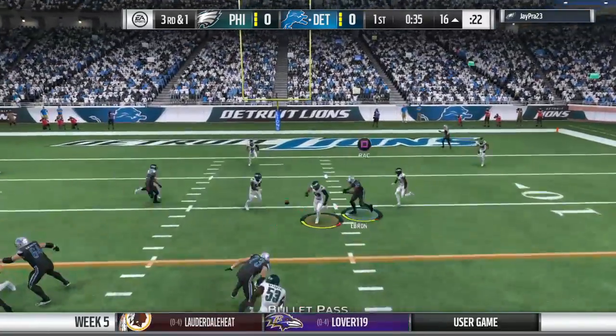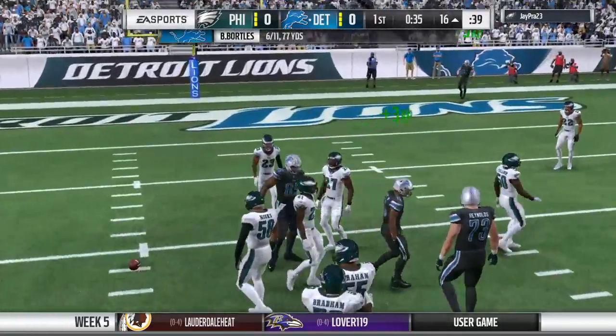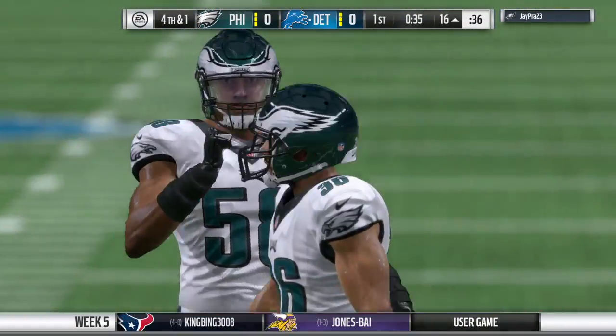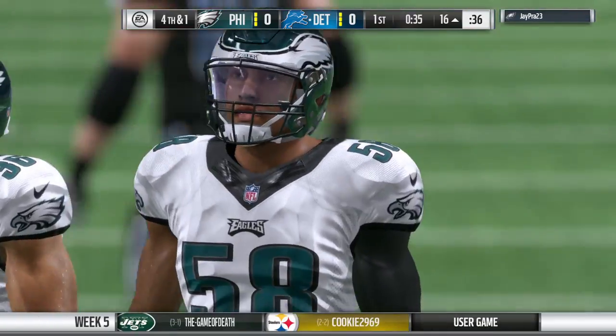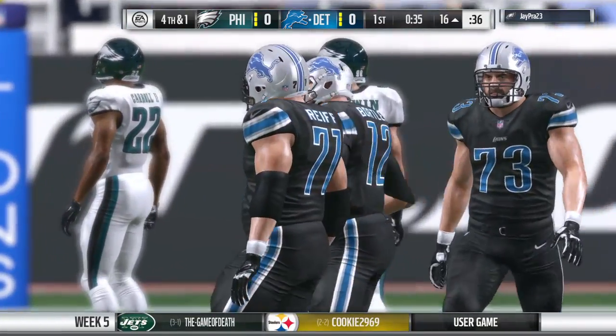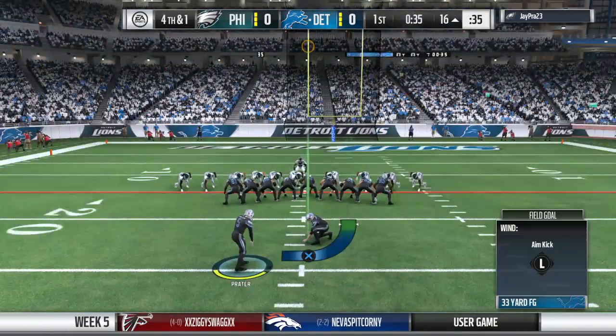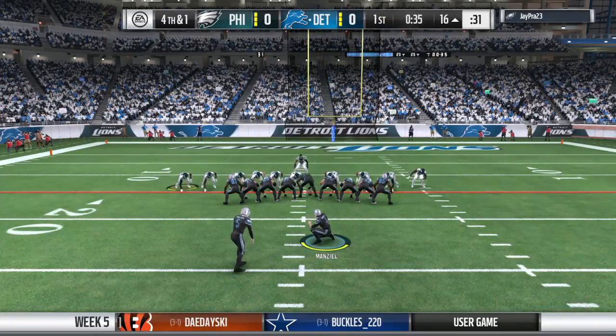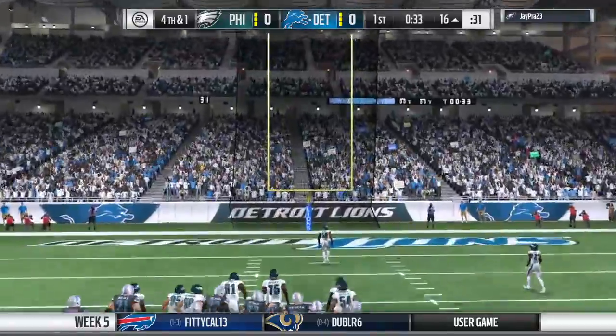Bortles to throw on 3rd and 1. And he dropped it. Now it was tipped, altered the ball a little bit, but he dropped it. And now 4th down. Anytime a ball's thrown in the middle of the field and it's popped up in the air, I expect someone to catch. It doesn't matter whether it's offense or defense because there's usually a great amount of bodies in that part of the field. In this case, no one came up with it.